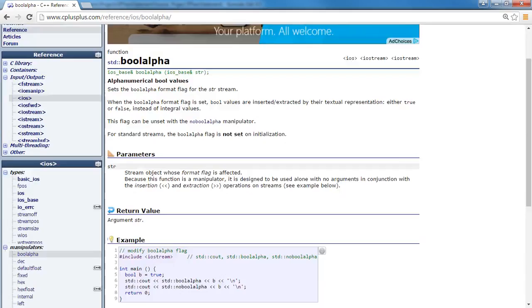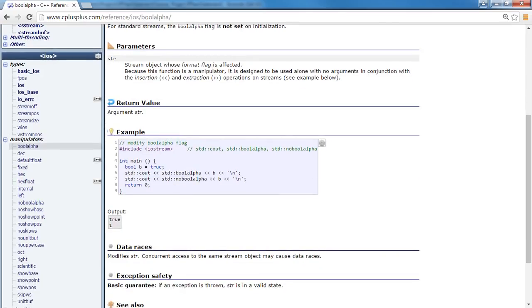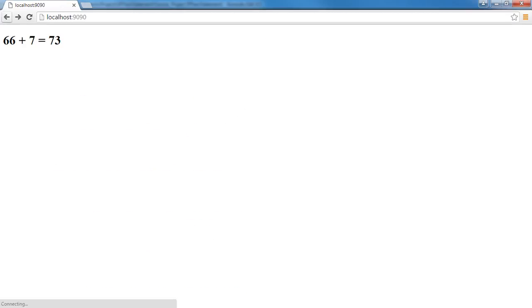So if you wanted to display a bool onto the console, it would only display a 0 or 1. But in our case, we actually want to display the actual value of true or false. So it is basically a format flag or a manipulator that allows you to display that value onto the console.